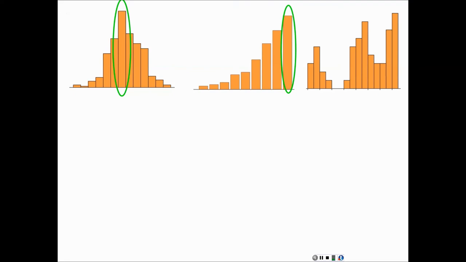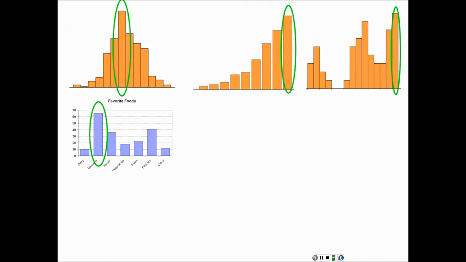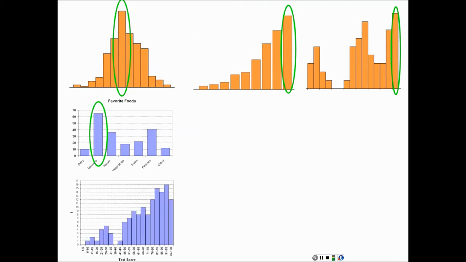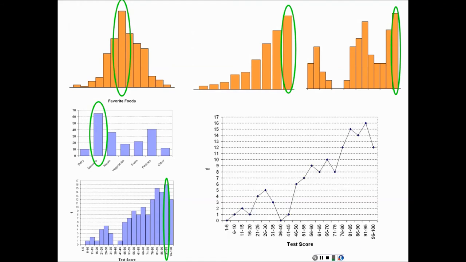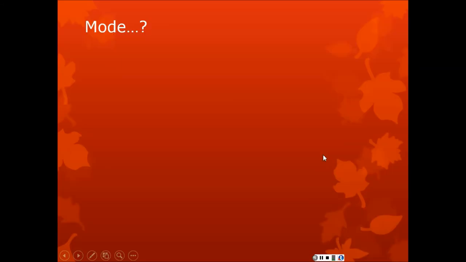So the mode is the only one of these that works with categorical data. It's actually quite useful with categorical data because you can always just count the category with the highest frequency. So these are all different ways to see modes. By the way, this last kind of graph is called a frequency polygon. Basically, it's this graph, but you put a dot in the center of each bar and connect it with a line instead of doing the bars. Sometimes it's more useful, but they're essentially the same kind of thing.